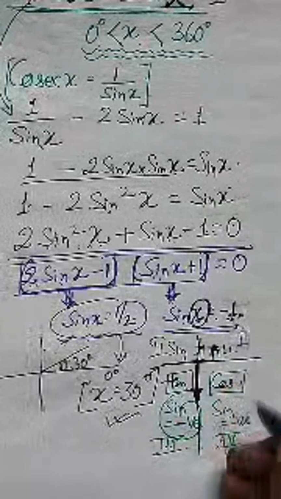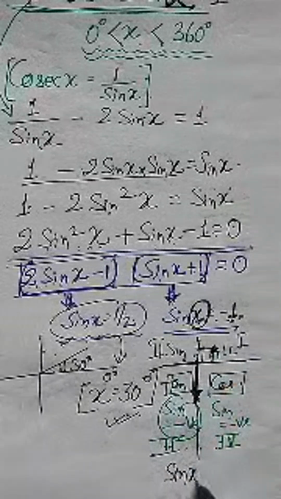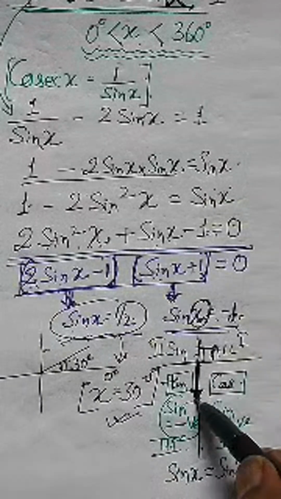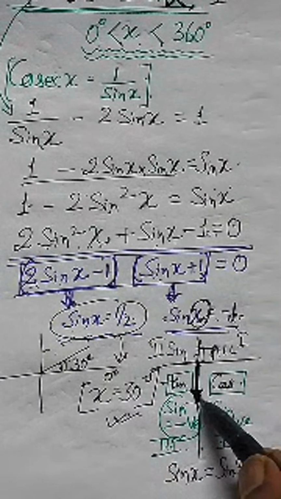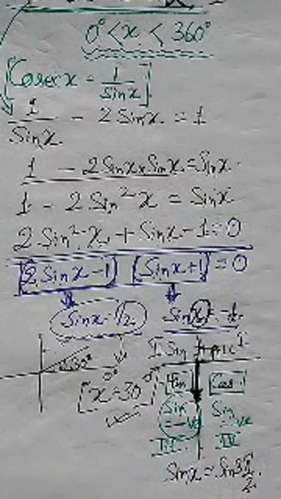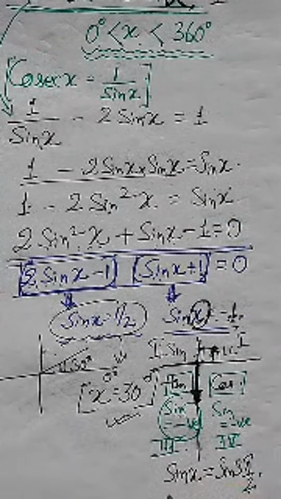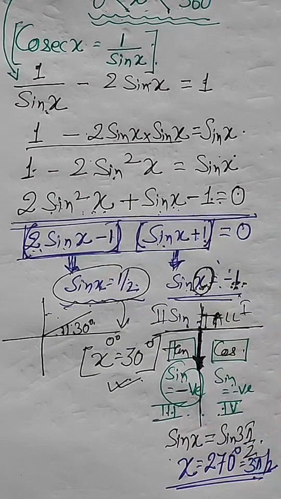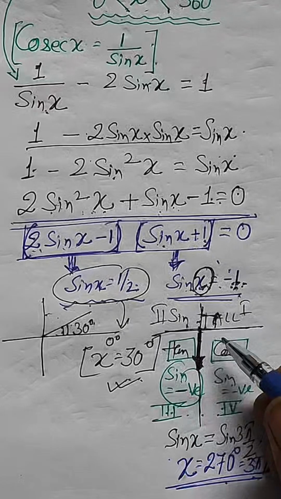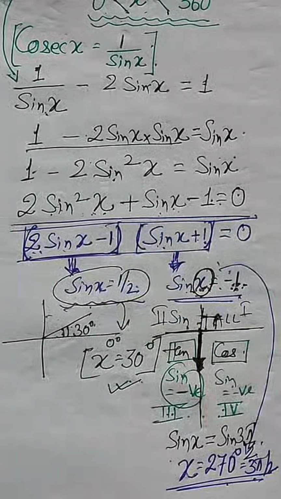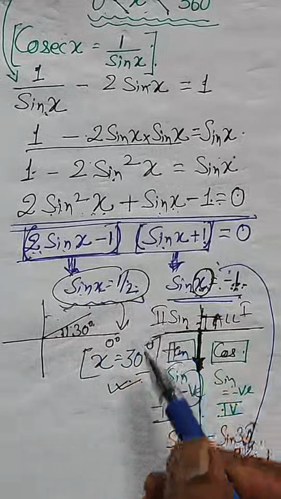So sin x equal to minus 1 will be happening for sine of 3 pi by 2, right? 3 pi by 2. Why? Because here at this value sine is negative. Sine x equal to minus 1 is happening for 3 pi by 2 only. So this will give you the value of x as 3 pi by 2, right? Sin x equal to minus 1 gives x equal to 3 pi by 2. This is one of the values we derived, and sin x equal to 1 by 2 is happening.